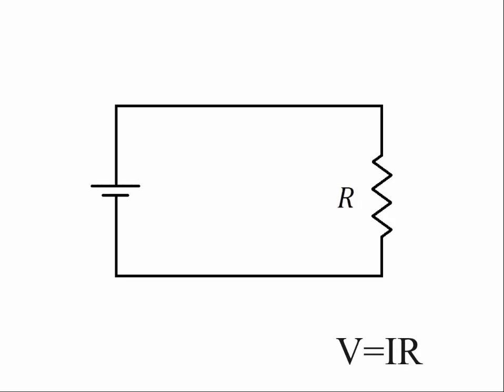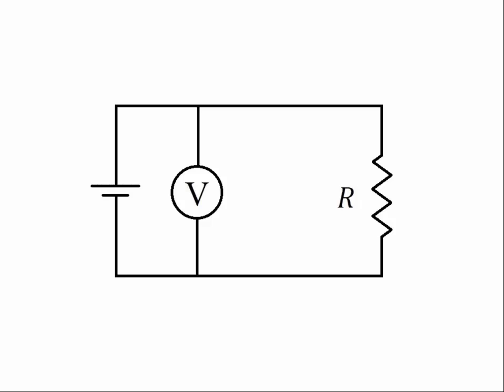Now you're also going to measure the voltage across the resistor. So here's how you would wire up a voltmeter in order to measure the potential drop across this resistor. You wire it to the ends of the resistor because you're measuring the potential difference between the ends of the resistor. So in this case, you're measuring not only the voltage across the resistor, but also the voltage across the voltage source here. So now it looks like the circuit has just gotten more complicated because there's now a voltmeter in it. Do you have to worry about current going through here? Is that going to change the behavior of the circuit?